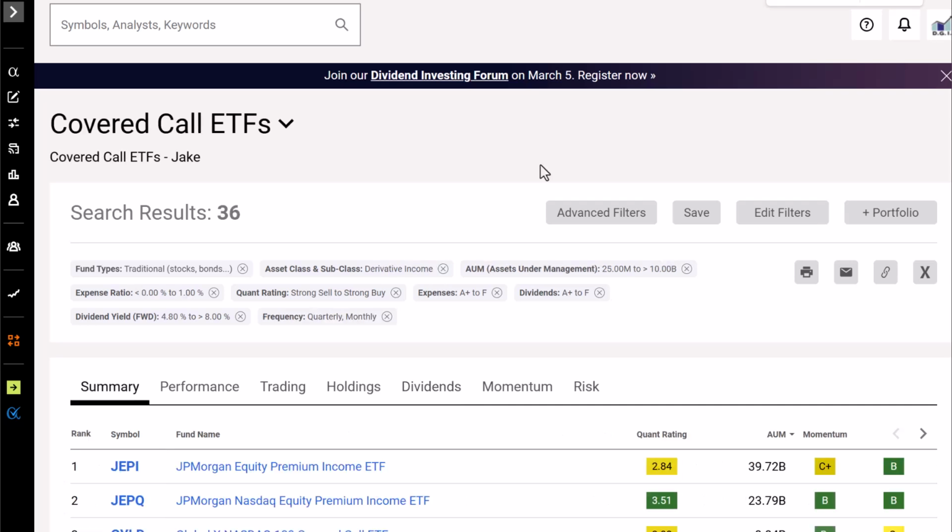Now let's take a look at the last one here, covered call ETFs. Now these are very popular here on YouTube, and the reason why these are so popular is they have, in most cases, a very high starting dividend yield. Now some of these can be a little bit too good to be true, in my opinion. Some of them have what is called NAV erosion. The net asset value of these ETFs tends to go down as they distribute income to shareholders.